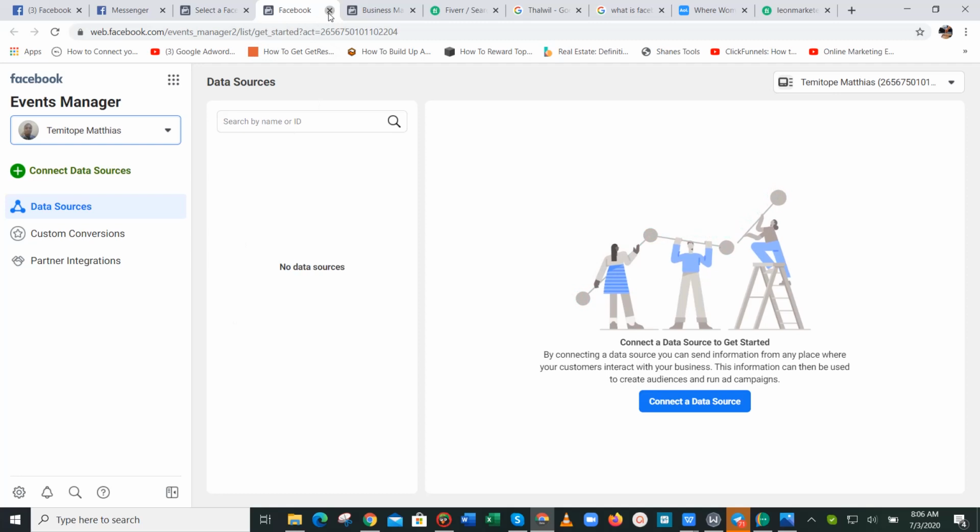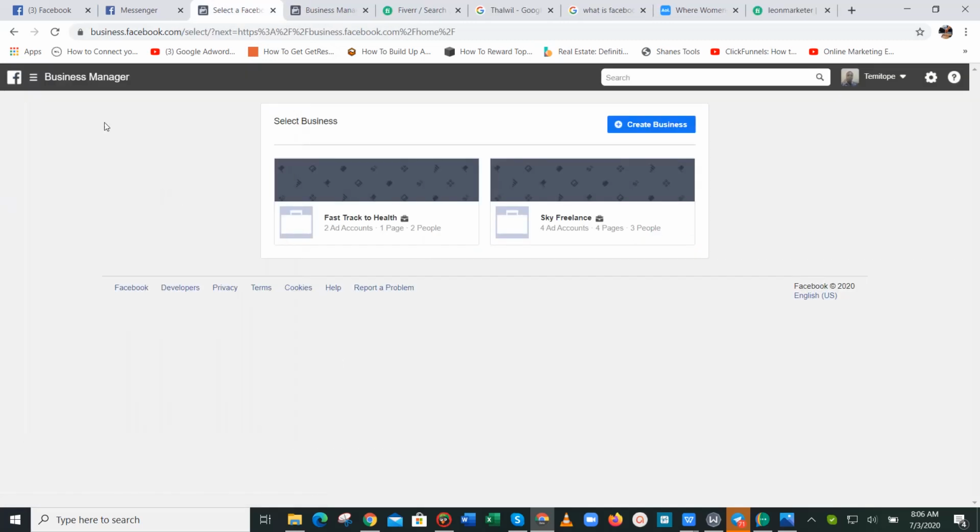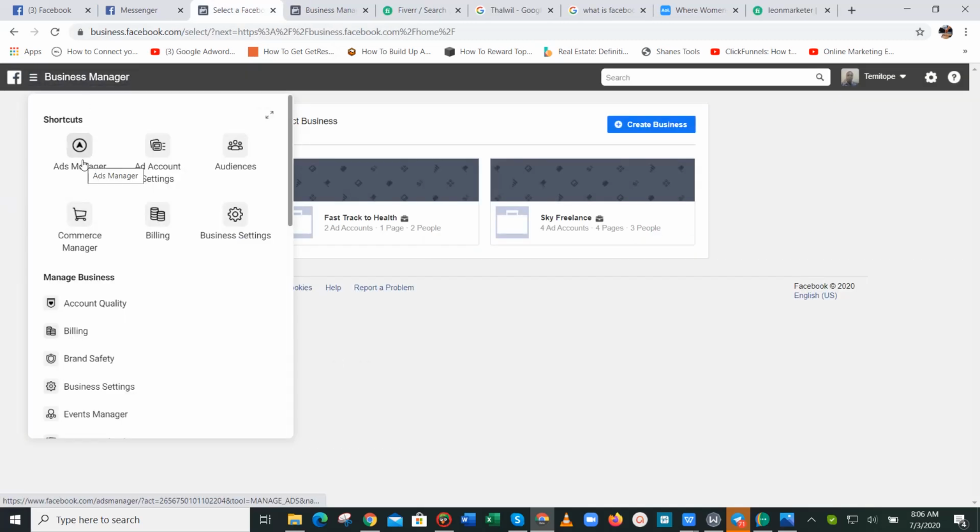So now, let's go back to the ads manager. This is the business manager. So under business manager, we have the ads manager. Under business manager as well, we have ads account. So you can create multiple ads accounts under one business manager, because business manager is like the parent, but ads account is what you will use to create the ads. So we can have like 10 ads accounts under one business manager, but if the business manager has an issue, the ads account will have issues, because the business manager is the parent.